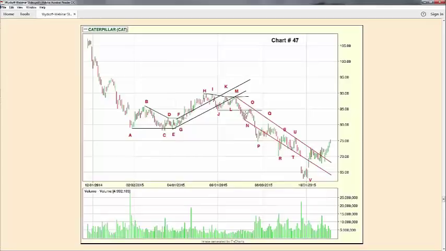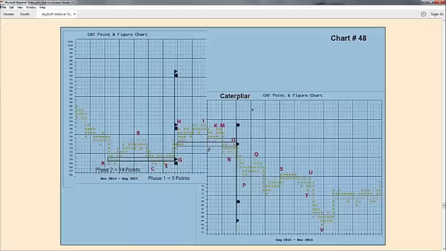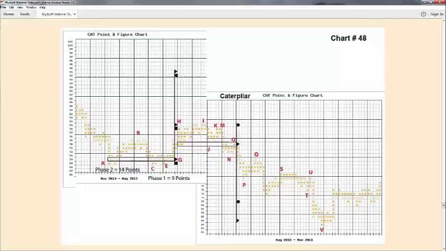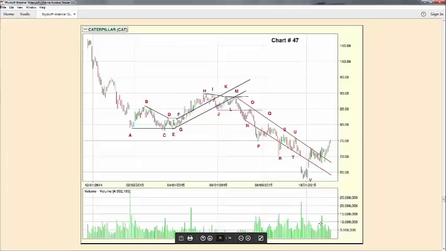and it's legitimate to give us a sell short signal at point O. If we take a look at it and we take a count from H over to point O, we have an objective of $64 a share. Adobe reached $63 a share at point V right here. It is in a definitively oversold position relative to its trend channel. It's probably time to close the trade, take the profits, and get out of the market.